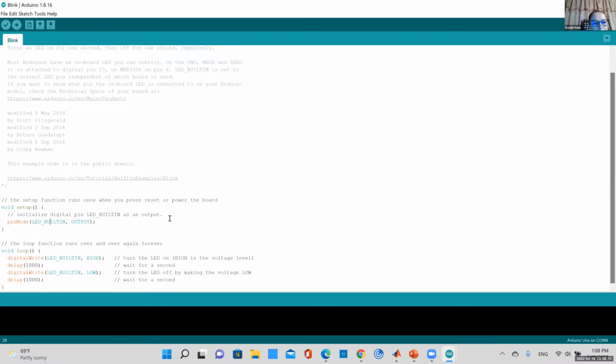Because this way, if I want to pick a different pin, for example, next time I want to use pin 10, everywhere I have LED built in, I would have to change it to pin 10. But if I define the variable at the beginning, like integer LED pin equals 10, then I would only have to change it once at the beginning. That's the whole concept of defining a variable. But anyway, this is good enough.